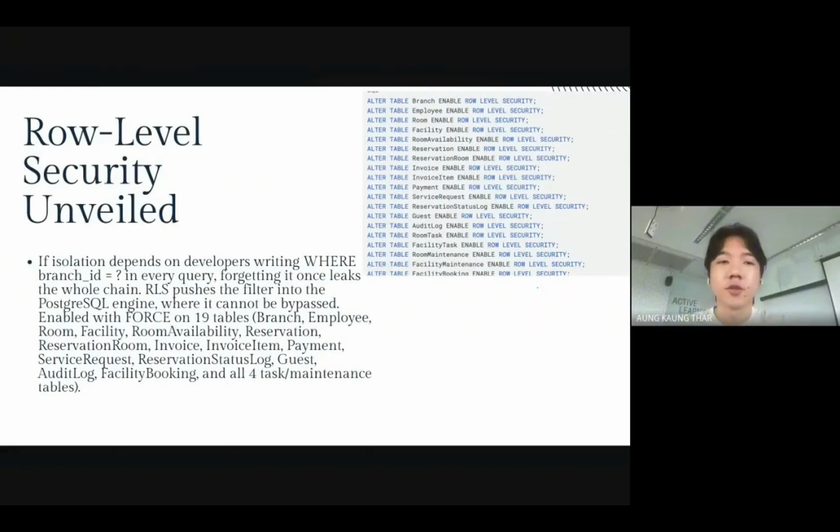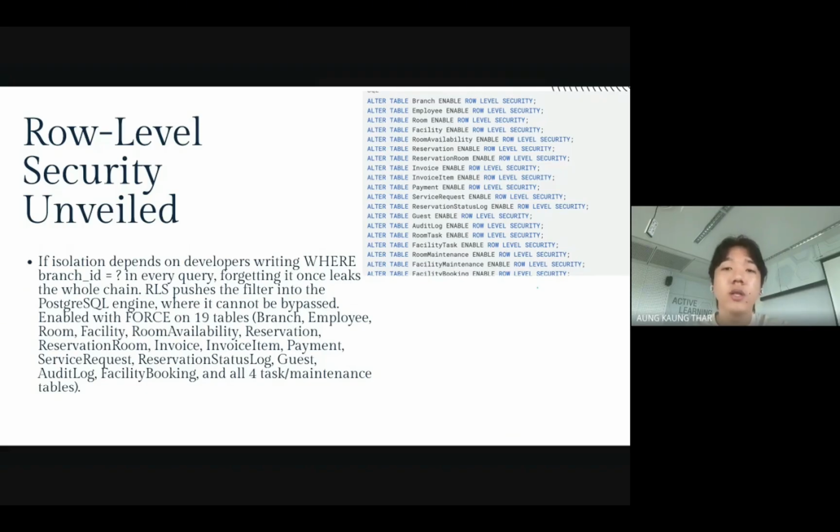Okay, so I'm going to continue with the row level security that we implemented in our database. What is row level security? Without it, everybody would have access to every branch. So we separate by using row level security, which I enforce by enabling it for the branch.